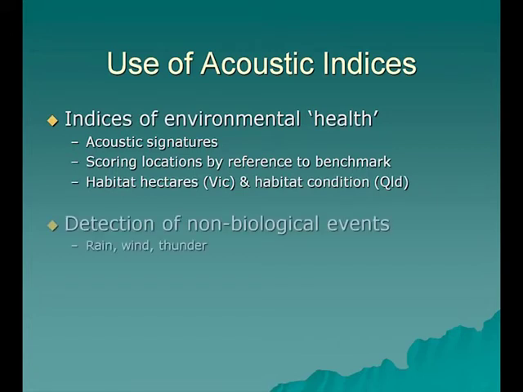Okay. We can use these indices to detect non-biological events, and some of this work has been done in Makuta, detecting rain, wind, thunder events. Why would you want to do that? Because these recorders, you can hide them under the undergrowth in the bush somewhere, whereas if you leave a weather station out in the open in a public place, it's probably going to get damaged. So it's useful to know when it's raining because you can cut a lot of that out, and also, for example, if frogs are calling after rain, then it's good to know when the rain is.